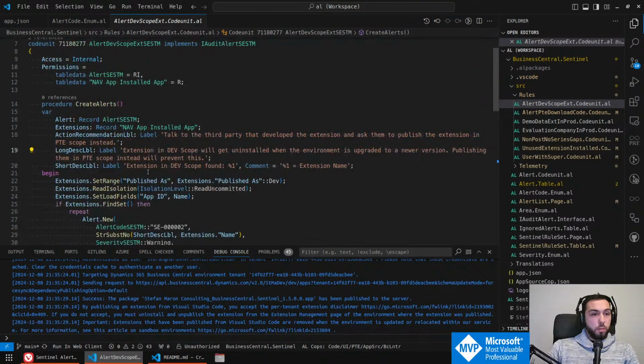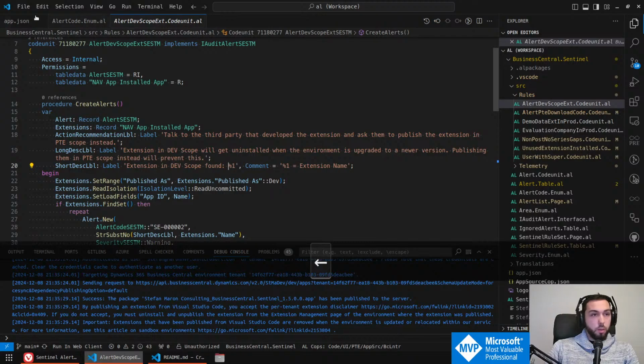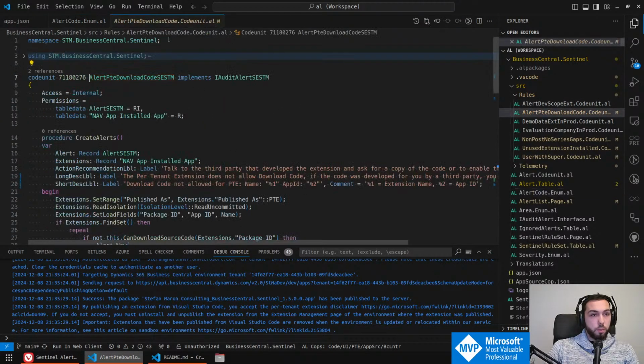Okay, so short label is the extension. There was an extension in dev scope, and we'll do the same thing here. How did I call this? I did name it app ID.